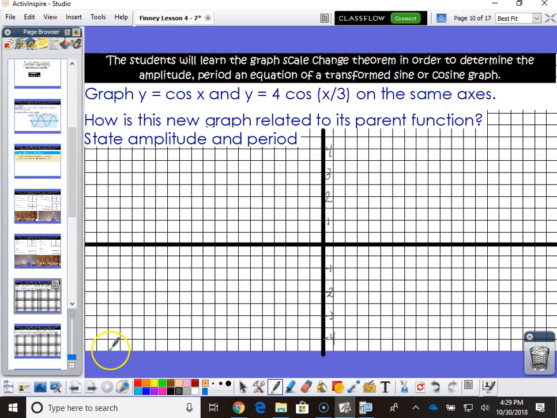Okay, so there's my graph. And then it says that my cosine, the period, is going to be 3x divided by 3, which means in 360 degrees, I'm only going to see 1/3 of that function. So I'm going to take that in mind when I count out here. So when I count out here, I've got to go to 1080 if I want to see the whole thing. So maybe I ought to grab this puppy here.